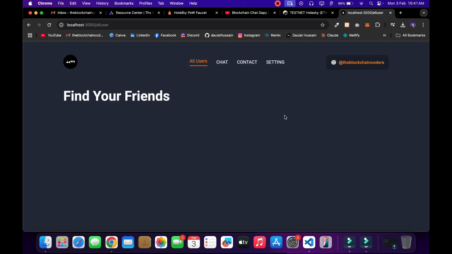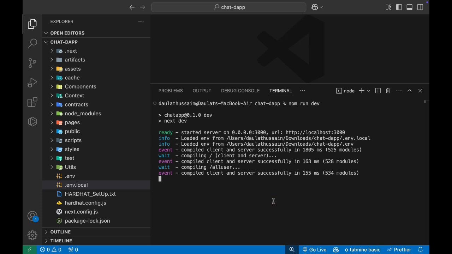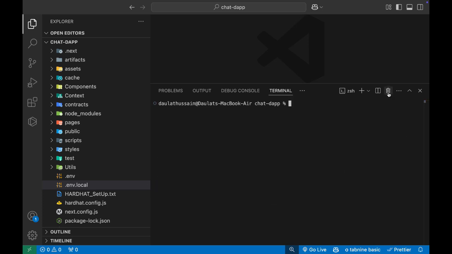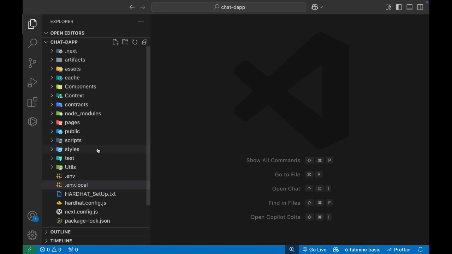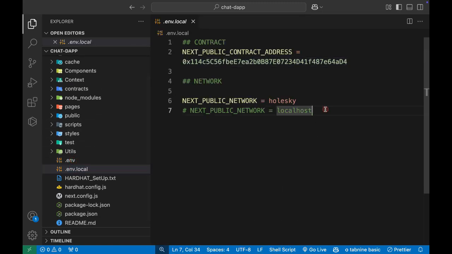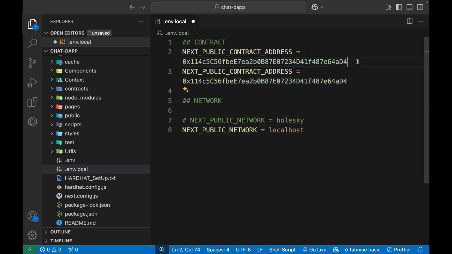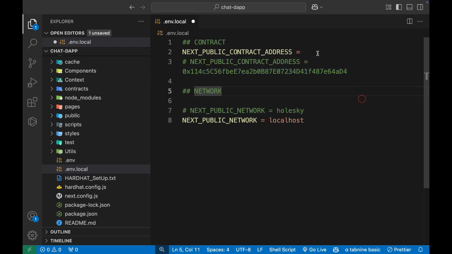Now let me show you how you can do the testing using Hardhat. You can come back here. I'm going to stop the application and clear it up, and close this. Now I'm going to come back here and activate this, shut this one, replicate this, and comment this one, and here I have to provide the deploy address.